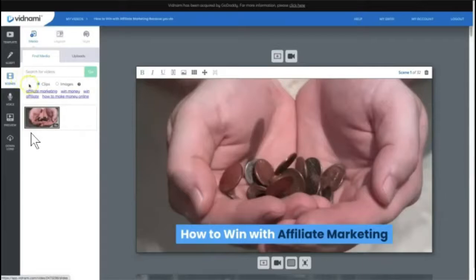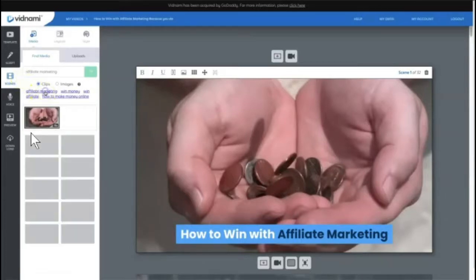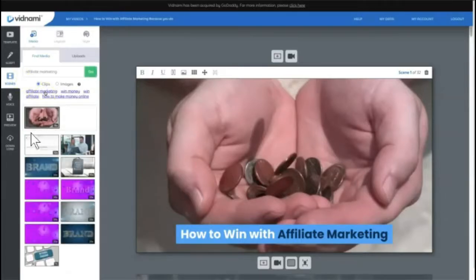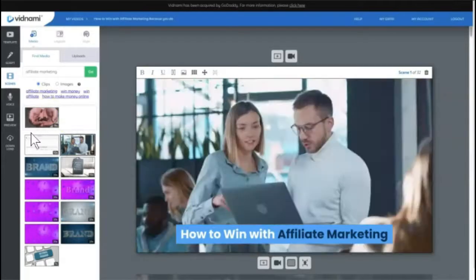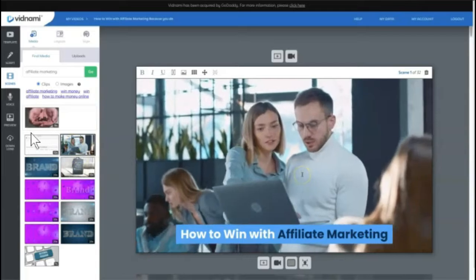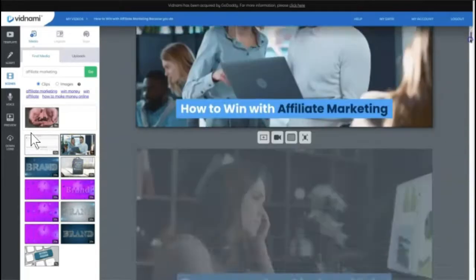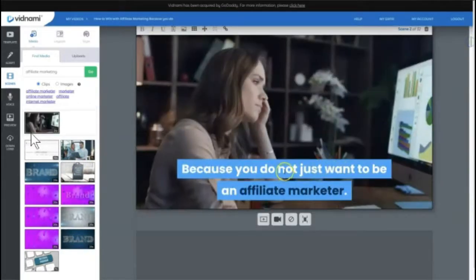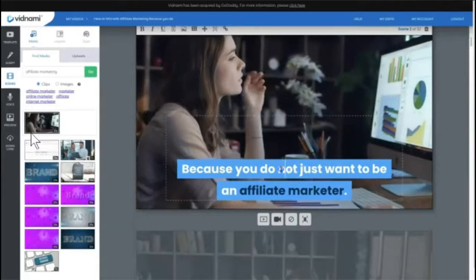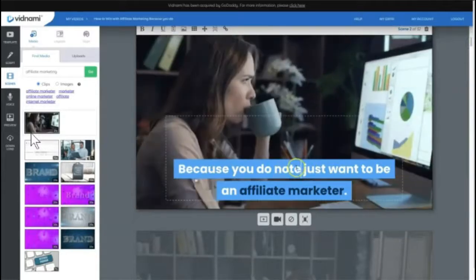So some of the popular options are to come here and actually use these words that are auto-populated for you to find different images that you can actually use. And at any point, you can choose any of these images to use in this scene instead of what it auto-populates. Then you scroll down and check the scenes, right? And at any point, you can come in here and you can edit words and you can edit the highlighting as well.